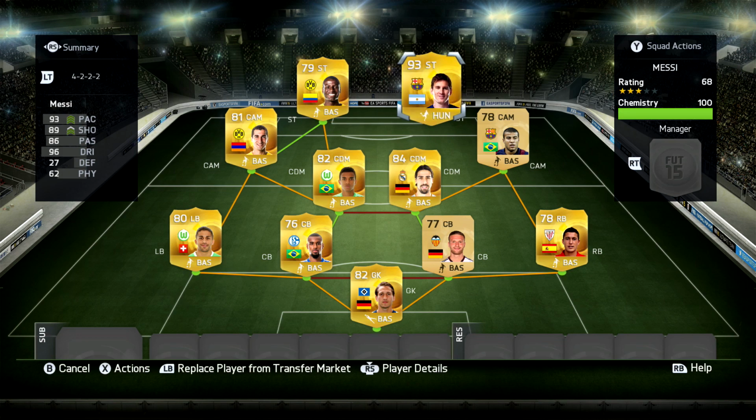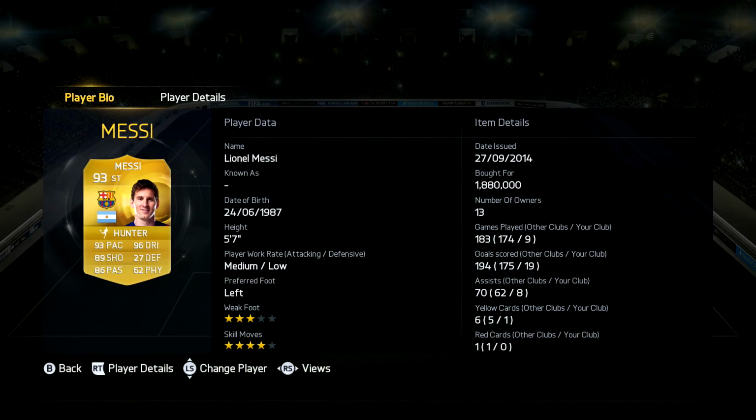So guys, moving into the strikers of this team, on the left side we have Ramos, and on the right side we have Lionel Messi. So as you can see, Lionel Messi, this is the guy that I actually had to buy, and then literally a week later I managed to pack him. So if you haven't watched that video, go and check my channel for Messi in a pack. You'll see him, and it's just crazy.